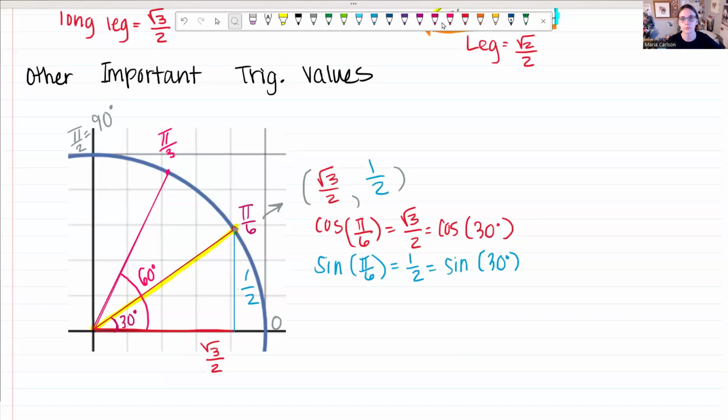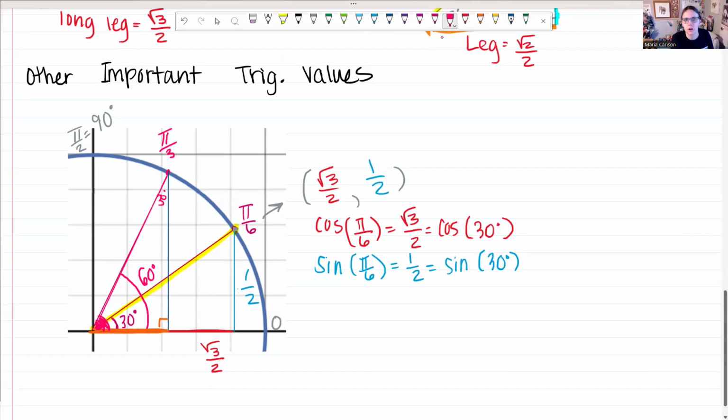Now let's draw another right triangle. In this one, we have a different height, right? This one is higher up, so the y value is slightly different, and the x value is shorter this time. We still have this right triangle being formed, and now our central angle that I'm working with here is 60 degrees. So this is a 30, 60, 90, but 30 is the top angle, and 60 is this angle that we are really working with, this reference angle.